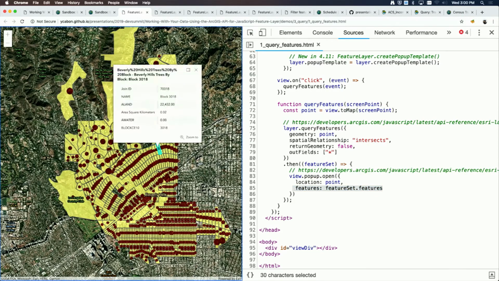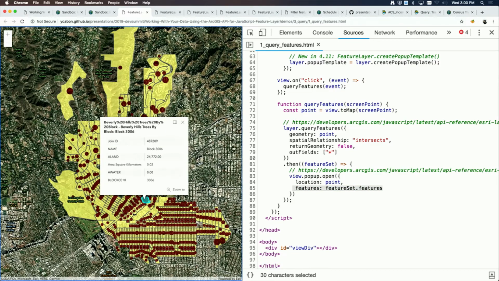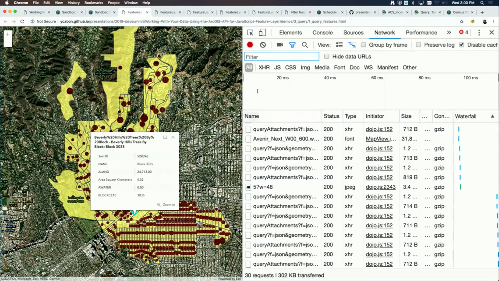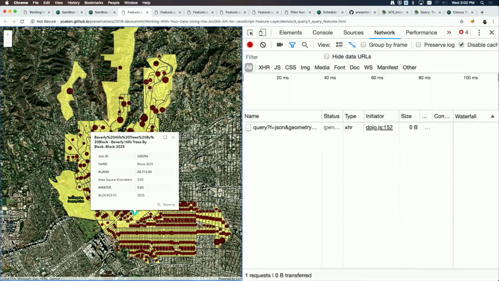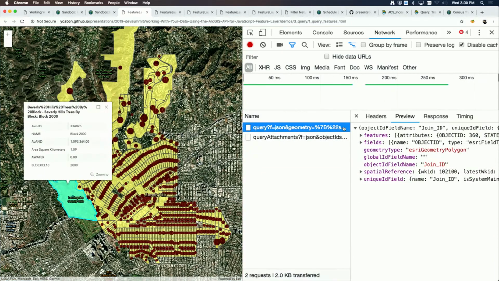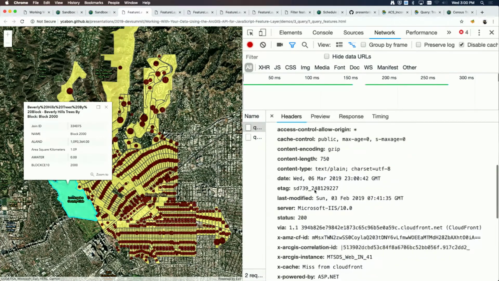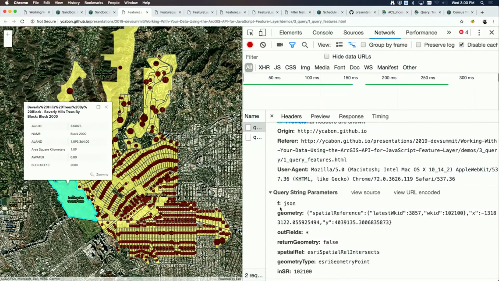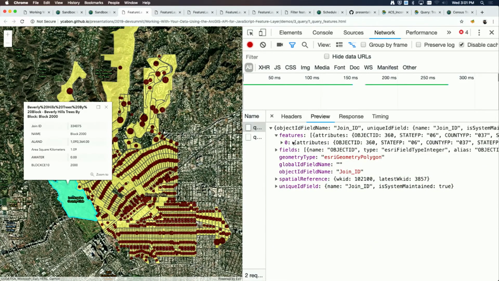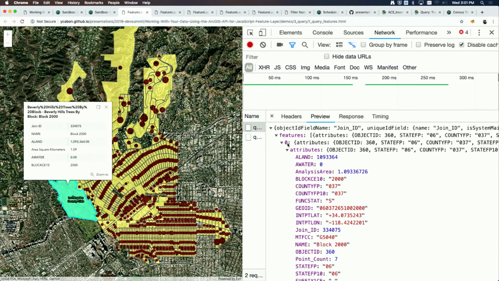And if you're doing queryFeatures on the layer, it's always going back to the server. So if we go here, I will click. Yeah. So we have this query that I just wrote. The parameters that I passed are serialized here. So we have the point, and then my spatial relationship, intersects, and so on. And the result comes back in JSON format. We have the one feature I clicked on, and then all the attributes coming back.